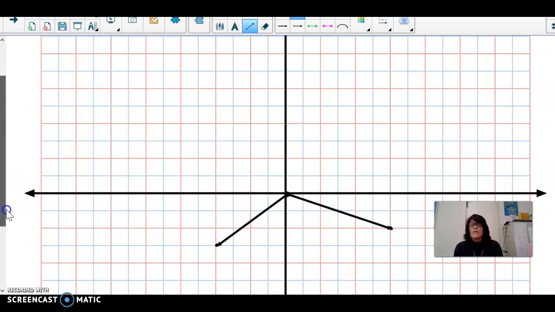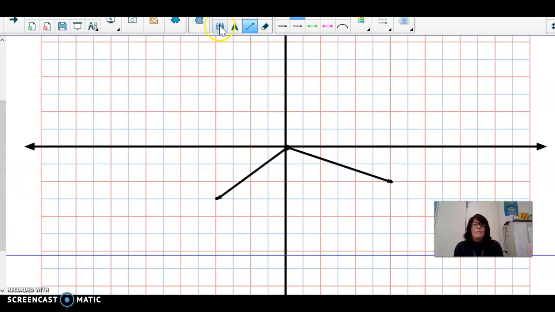The resultant, remember, we end up making a little parallelogram from this. The slope of this was down 3 over 4. So from here, I'm going to go down 3 over 4, so I can make sure it's parallel. Same here. This was down 2 over 6, which is down 1 over 3. So I'm going to do that, down 1 over 3, and make that nice little vector.